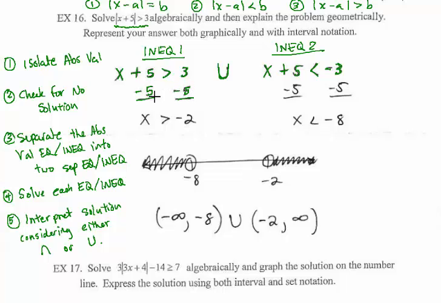So we subtract 5 from both sides, and we end up with part of our solution, x is greater than negative 2. We solve the other one, subtracting 5 from both sides, and we end up with x less than negative 8. Alright? And whenever you're solving these greater than problems, and you're interpreting it using the union conjunction, you basically just take your two inequalities and you dump them onto one number line. So, well, I drew the arrows wrong.